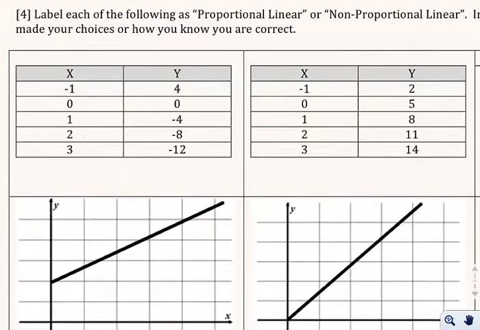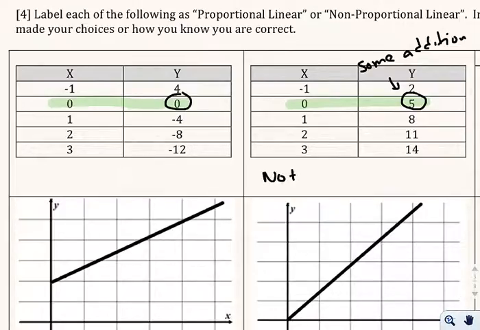If we look at this graph, or this table, and we evaluate the starts, we have a start at 5 versus a start at 0. When we covered this last couple of days, you guys have done a nice job with this. But because that one starts at 0 and this one starts at 5, we know for this one there's going to be some addition. Because there's some addition, we know it's not a direct multiplier, hence this guy is not going to be proportional. Because this guy right here starts at 0, there is no addition. It's a direct multiplication problem, so it's going to be proportional.